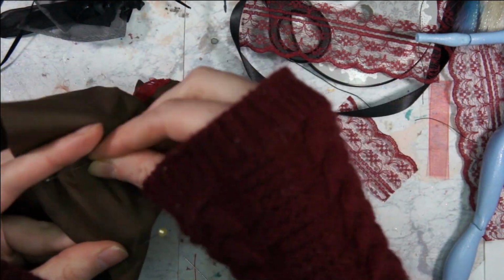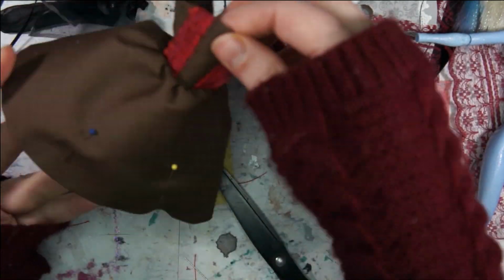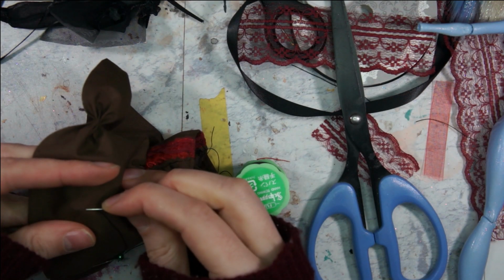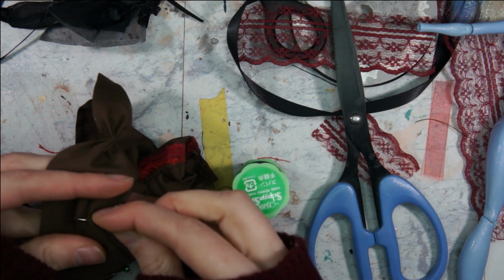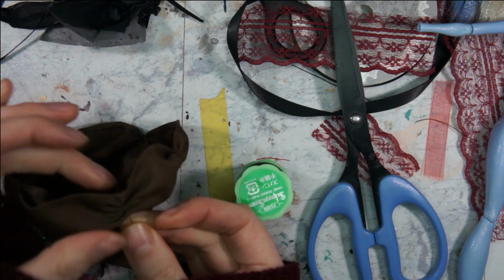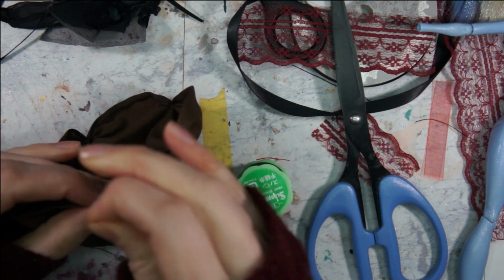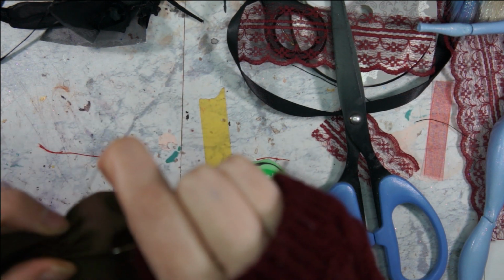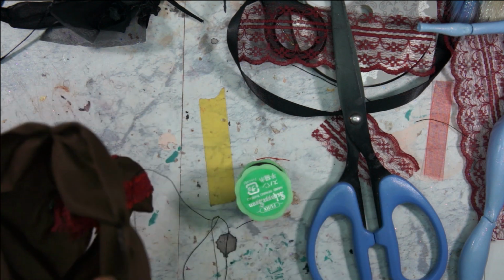I spaced these pins out evenly around the dress. This is where I'm going to add ruching. I didn't film the ruching very well, unfortunately. It's just a small running stitch of about 2 centimetres that you then pull tight to gather, in the same way that I've gathered everything else in this video.